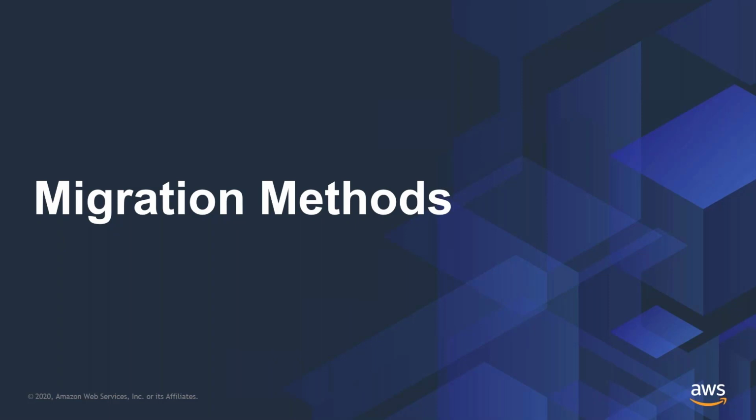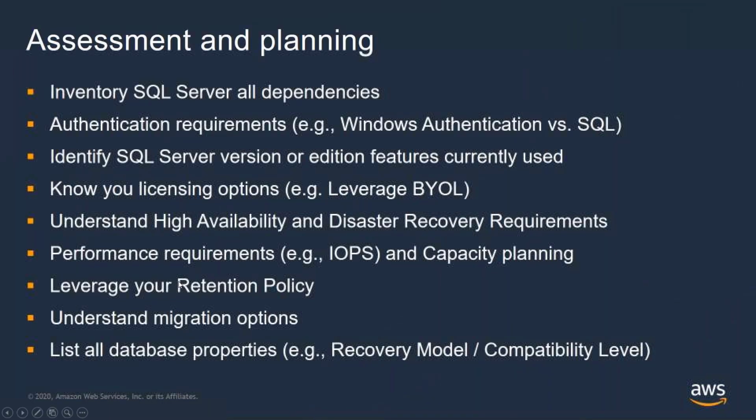Let's start with the migration method. Before we start, it's important to understand that first you should identify all SQL Server dependencies, not just databases and tables, but also stored procedures and platform features, like whether you're going to use Always On or mirroring, or if you need the different reporting services or analysis services. If you catalog these, you can determine quickly if you can use RDS or if there is a technical blocker.